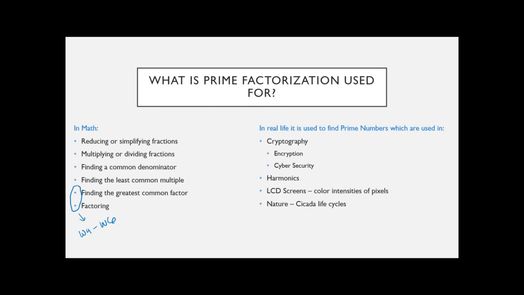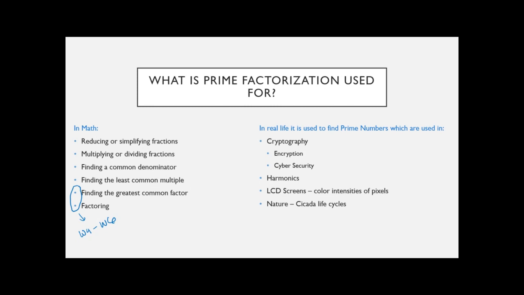Now, in real life, prime numbers are super important. And prime numbers are used for a lot of things. And you may or may not have heard of GIMPS, the Greatest Internet Mersenne Prime Search, I think is what it stands for. But they're basically looking for prime numbers, and we use computers to try to find the biggest prime number, and you're probably like, why are we bothering to find this? Well, prime numbers are used in cryptography.